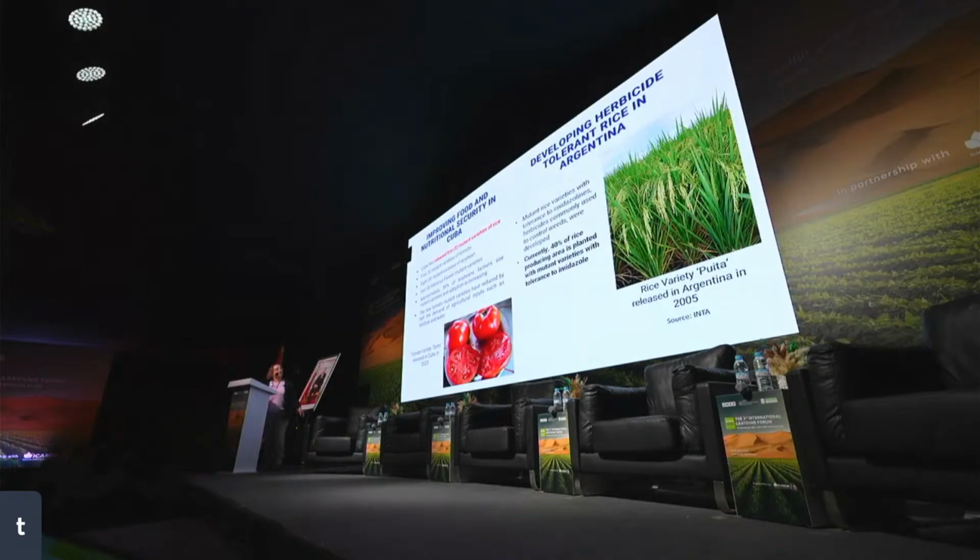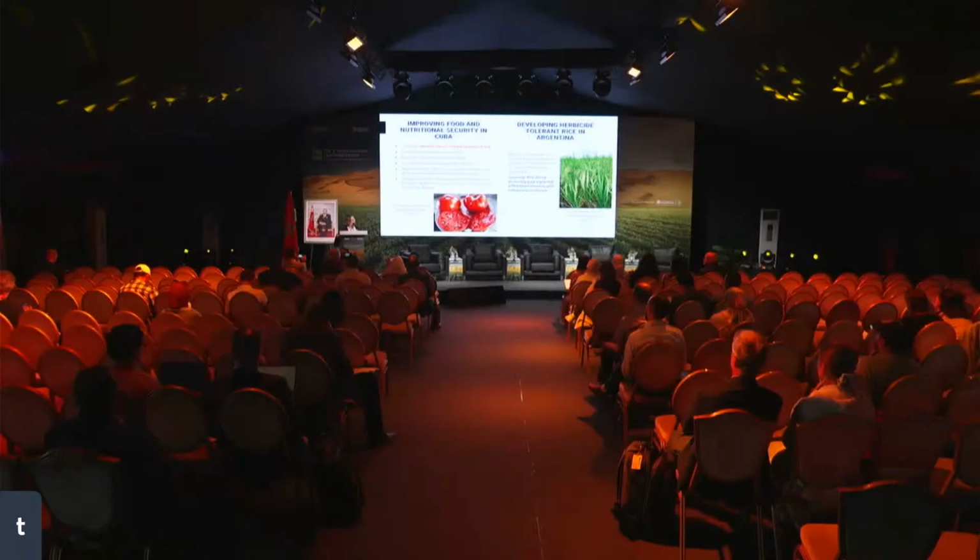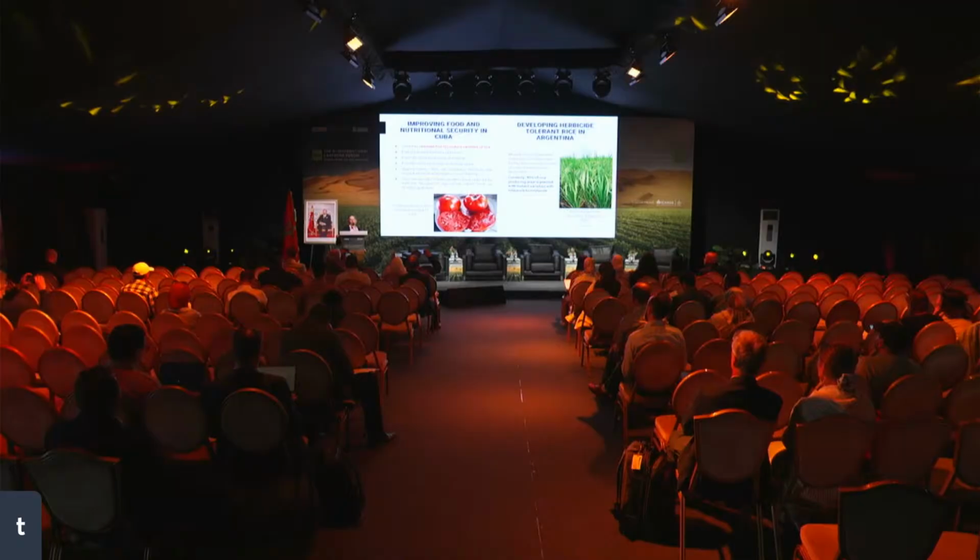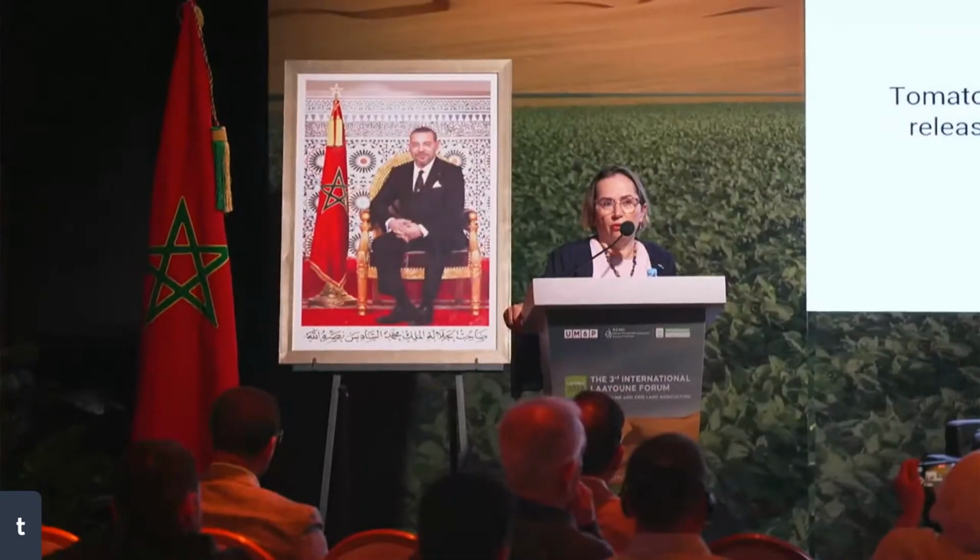Now I go to Latin America. This is from Cuba. Cuba also uses mutant varieties very extensively, and they previously cultivated a rice variety for more than 20 years. Now it's reduced, and they have started a tomato variety. Also from Argentina, I want to give you another very good example. They developed a herbicide resistant variety a long time ago, and the variety is very important, and they even use it for crossbreeding. Still, more than 40% of the area is covered with these herbicide resistant mutant varieties. You may know that mutation breeding is very good for herbicide resistance as well.